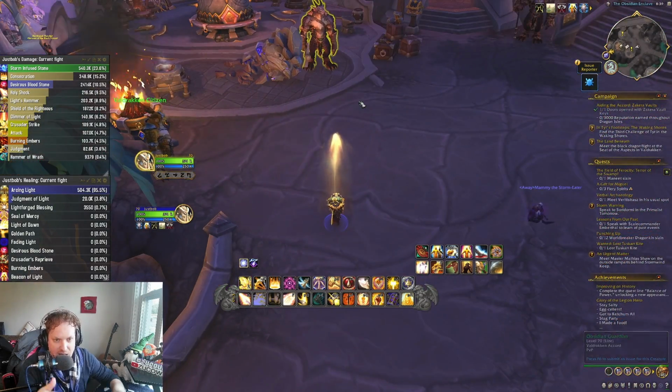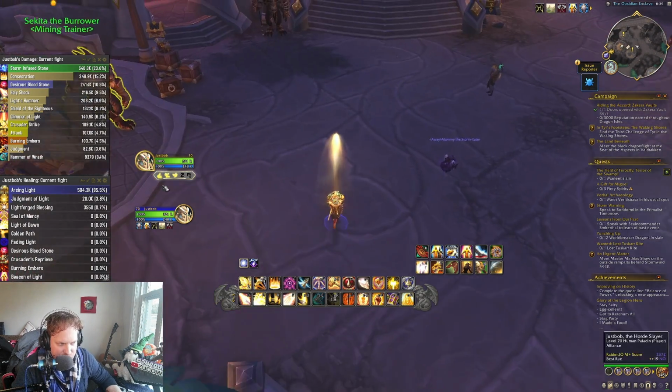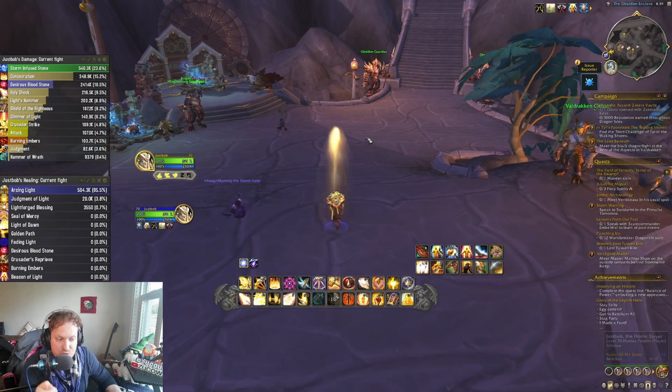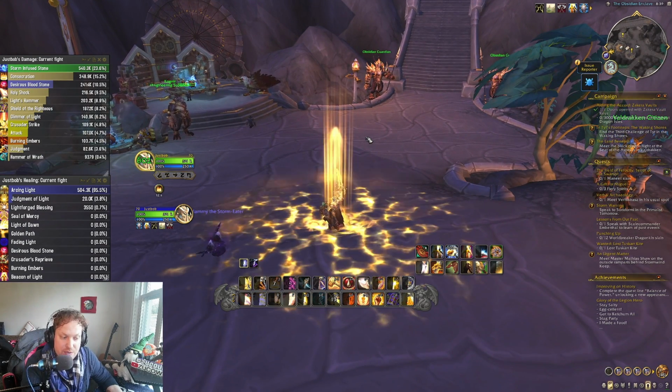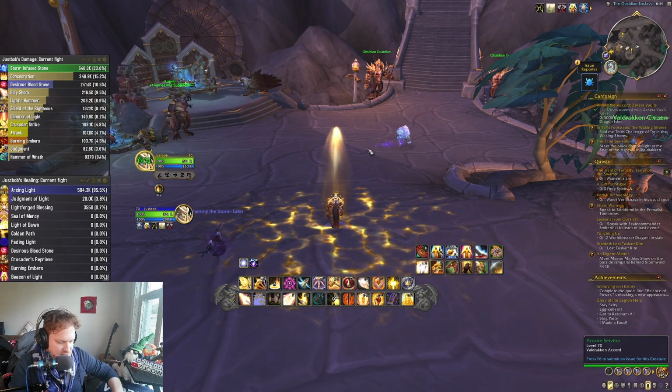So this is kind of interesting, that Holy Prism, if you cast it on yourself or on an ally, if you start on an ally and then it radiates and does damage, so I'm going to press it right now, it gives you 3 holy power, as you can see right here. And then you can immediately use a spender, which is very interesting. That's a lot of extra advantage that Light's Hammer doesn't give you.